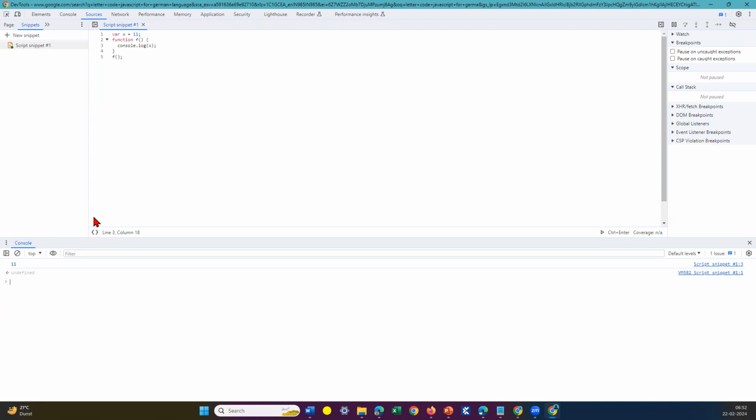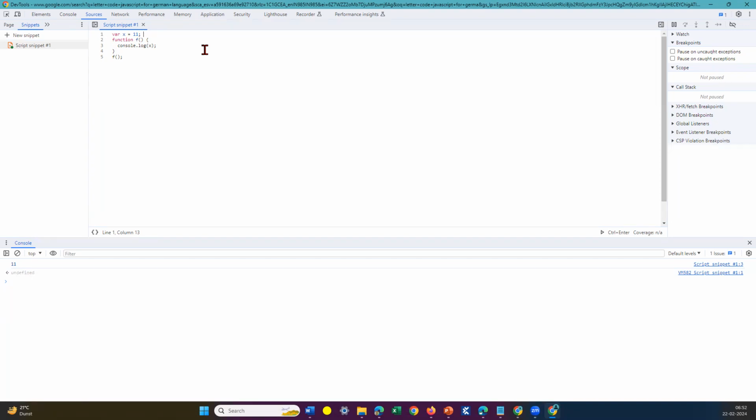When the JavaScript engine executes this function, it first checks whether this variable exists in the local scope, meaning the function scope. If it is not there, then it looks for the variable's existence in its upper scope. This is called scope chain.